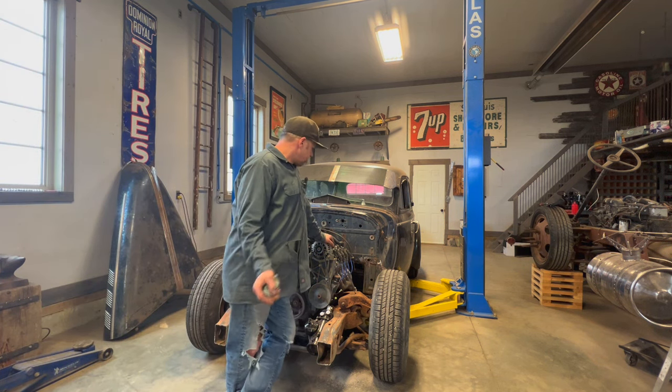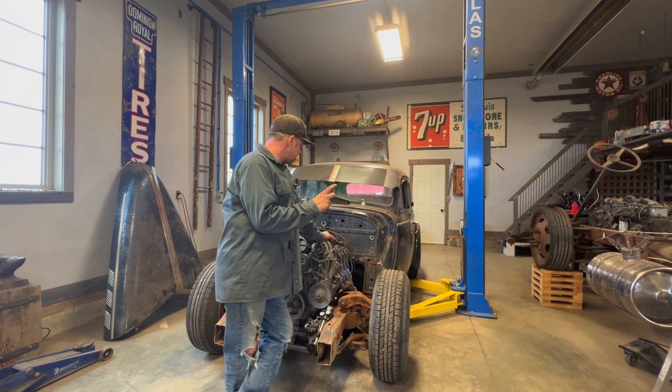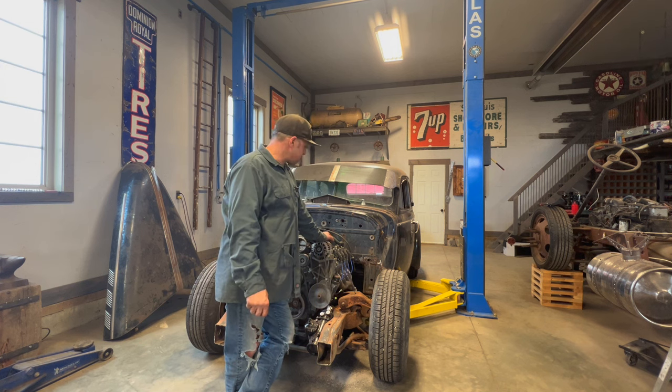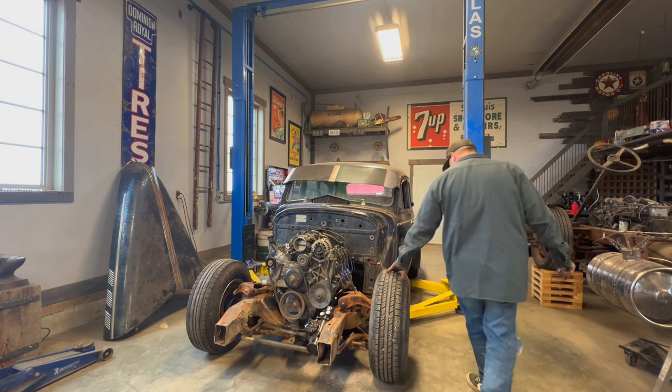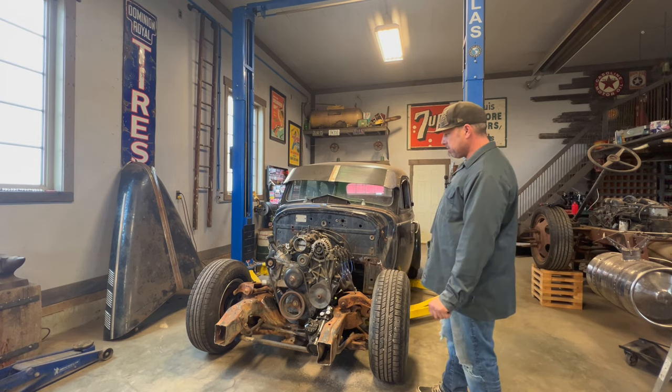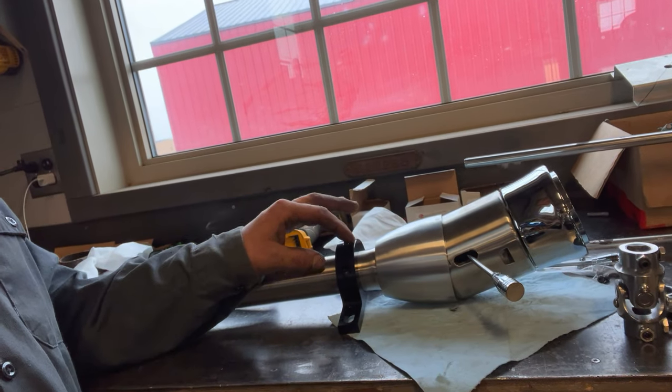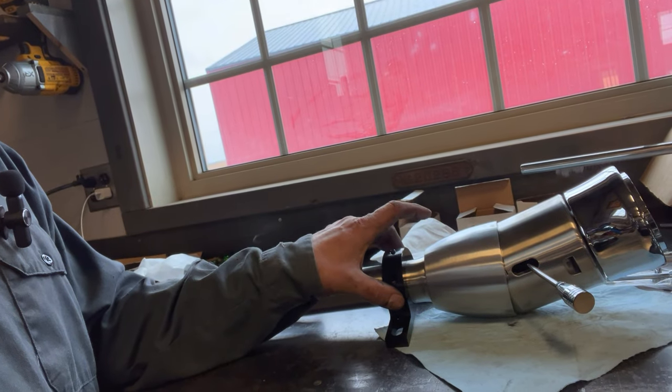The next step is working on putting that steering column in the car. You can see it's sticking out the firewall a bit, and then we can decide how we're going to do the shaft and throw a steering wheel on it. This piece here clamps onto the column — it's going to make it really easy to get the column mounted in the car. I need something for the other end as well, but it's no big deal. I'm going to center it with the gauges, and there's a spot in the floor where it'll go through to the original spot.